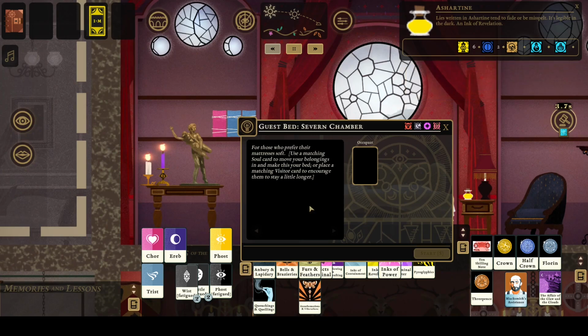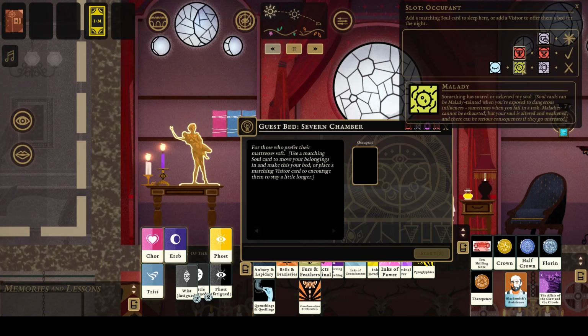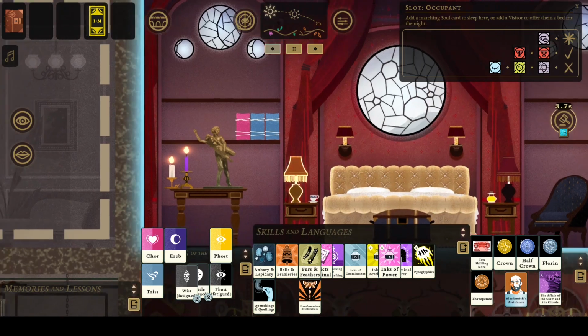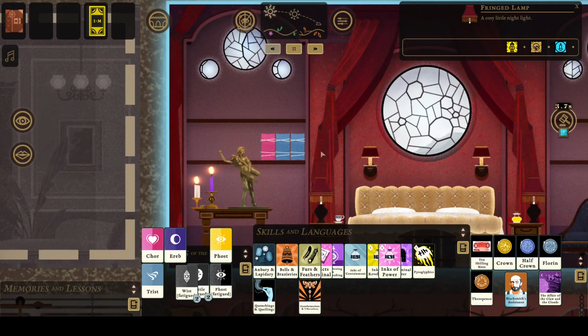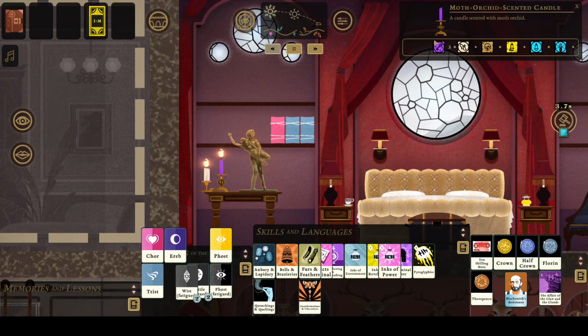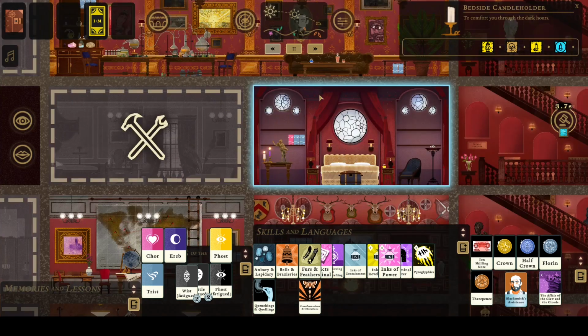Oh, we need Grail to go there anyway? We have that obviously. Abduction, salvation. Either interpretation is plausible. Yeah, it's pretty well done statue. Sorry, I didn't read the knock and Grail. And Mother Orchid scented candle. Yep. Okay.